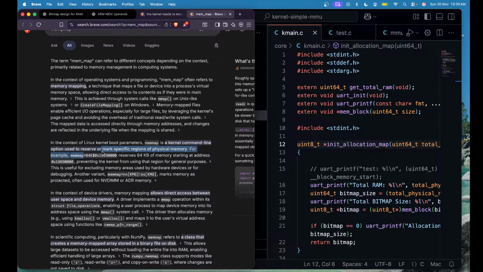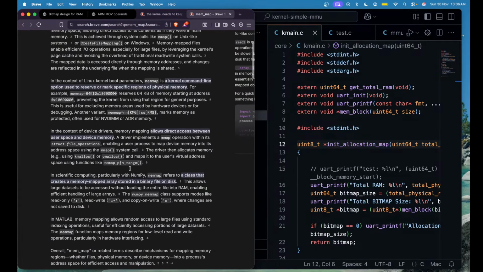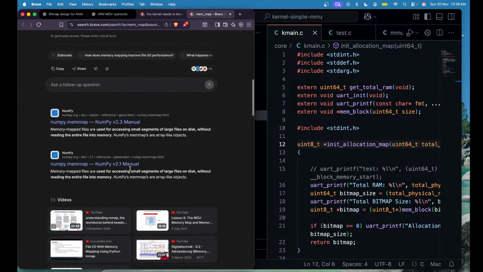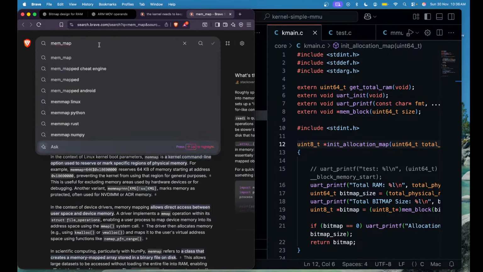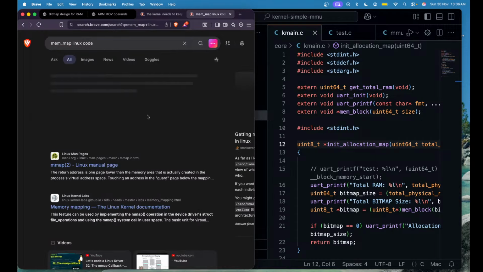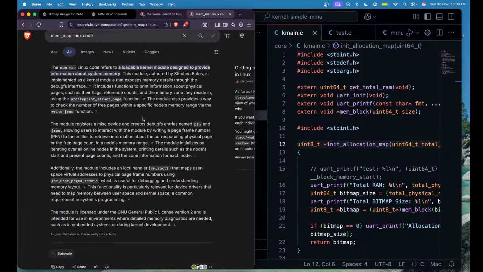If we give an address and the page size, it will reserve that page. I mean, I get the idea.